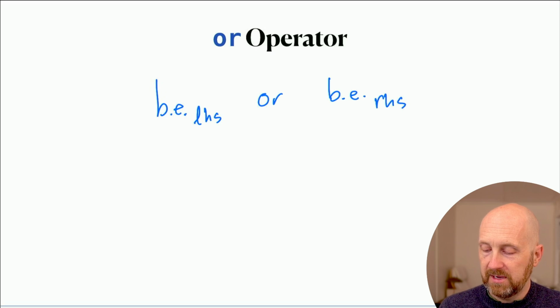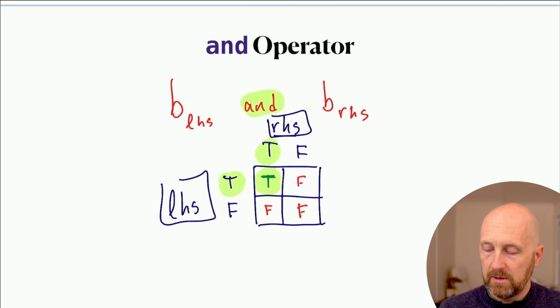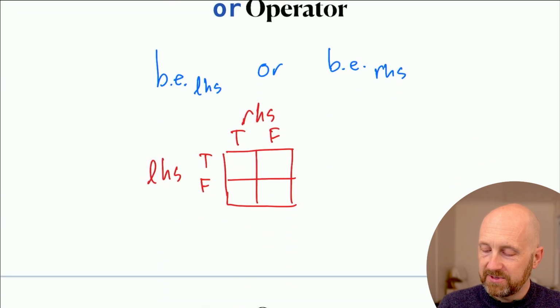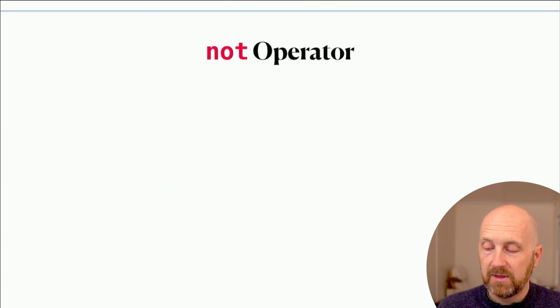All right, so again, towards the end of left-hand side, right-hand side, and true, false, true, false, as we're thinking about our truth table, I just want to be sure I wrote those trues and falses in the same order. True and true, this is true. True and false is true, this is true. The only way to get false out of the or operator is when both the left-hand side and the right-hand side are false. If either side or both sides are true, or evaluates to true, right?